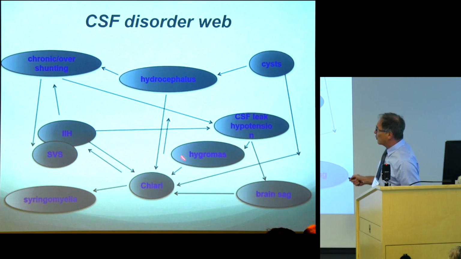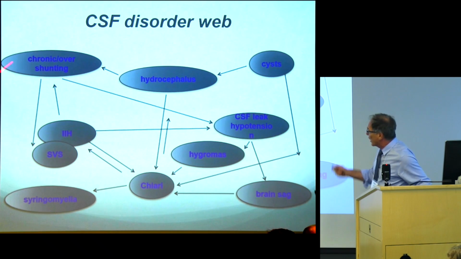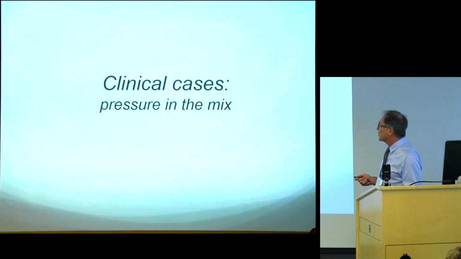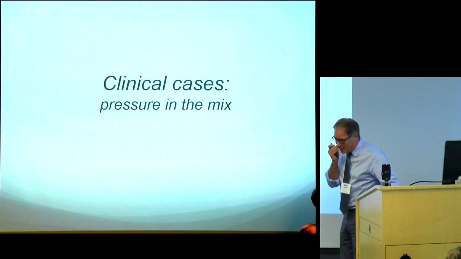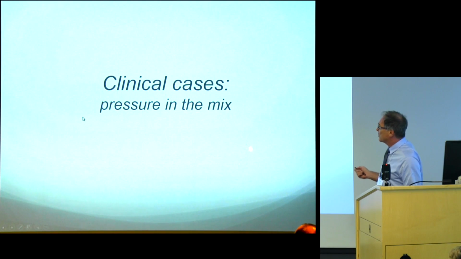We also can have hygromas and hematomas. We have the brain that sags, and we often see CSF leaks and Chiari malformation. I can go on and talk about different relationships of the pressure and brain changes and mixed conditions. But these are situations which have very different treatments, and we have to decide how we're going to approach each patient when they come to us. So I'm going to start off by talking about a few clinical cases. In many of these cases we don't really need ICP pressure measurement because there's something in the clinical history that tells us. But many times we do need better pressure measurement to guide us in our treatment.